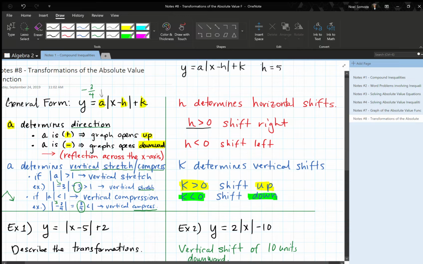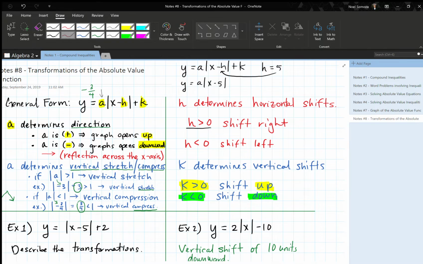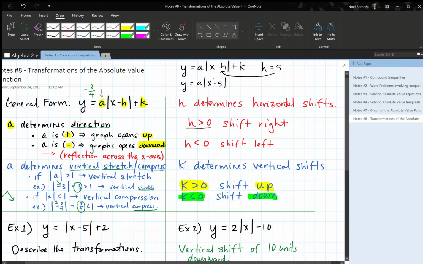Okay, well, if I were to take 5 and plug it into the function, here's what it's going to look like. Y equals a times absolute value of x minus 5. Because h was 5, it was just a clean substitution plugging in here. Why is it negative? Because the negative comes from the function. That negative, you just have to bring it down. And then I have plus k at the end.